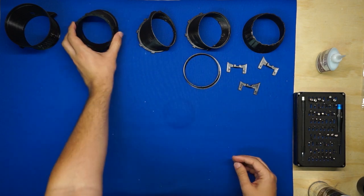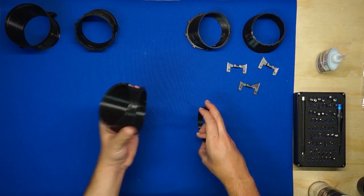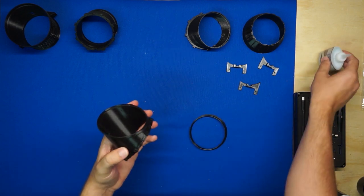Okay, we'll go ahead and set this one aside. Same exact process for section 3 and its angled ring insert. It's got the same little slot and groove arrangement, so just go ahead and repeat that.